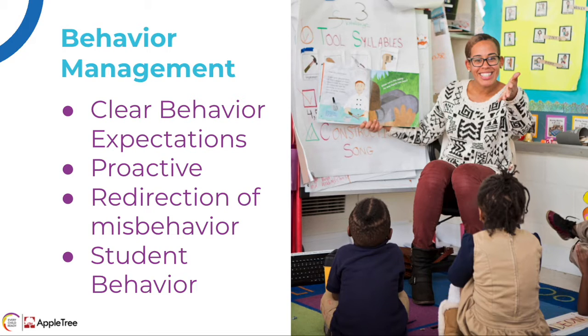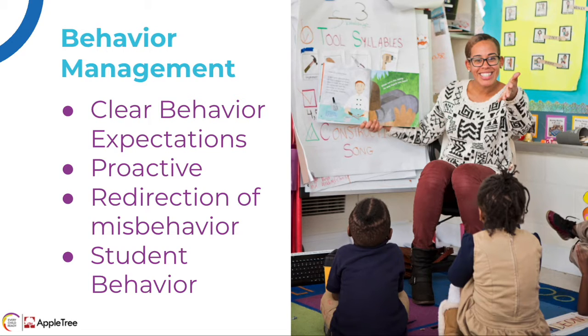So clear behavior expectations are set frequently and consistently. Your kiddos are 3, 4, and 5. That means they might need a reminder every 3, 4, or 5 minutes. These behavior expectations are reinforced by all of the adults in the room, whether it's through a nonverbal, whether it's through a quick reminder. Your students aren't trying to misbehave, they just need reminders and they need clear expectations.